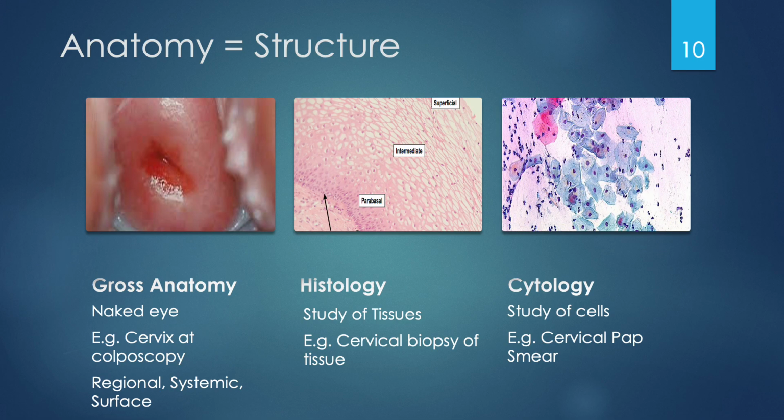And this is all just different levels of the epithelium that we're looking at here. And if we want to go one step further, looking a little bit more closely, we have to look at things at the cellular level, not at the tissue level where we have architecture. At the cellular level, all we have are just random cells. So what we have here on the right is what we would call a cytology specimen, or actually a pap smear. So it's just a whole bunch of cells without any structure whatsoever, but we get to see what cells are at that most superficial layer, so we can identify if there's any pathology present.